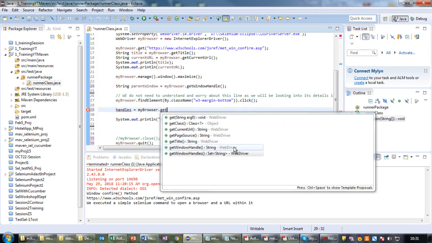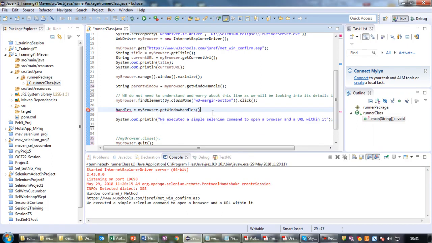So you can see here the return type is a set of strings, right? So that's why we will use this, and once we have used this method, it will definitely give an error, and we will use the same syntax which we had seen there as the return type of this particular method.